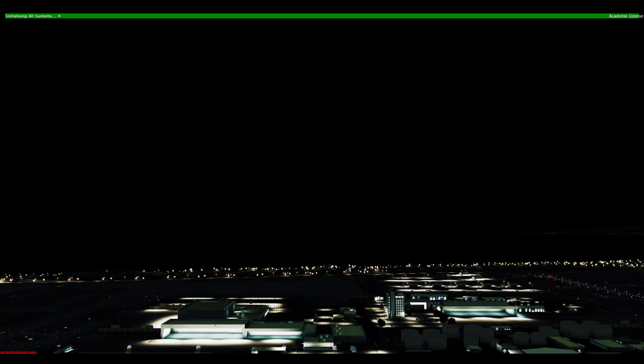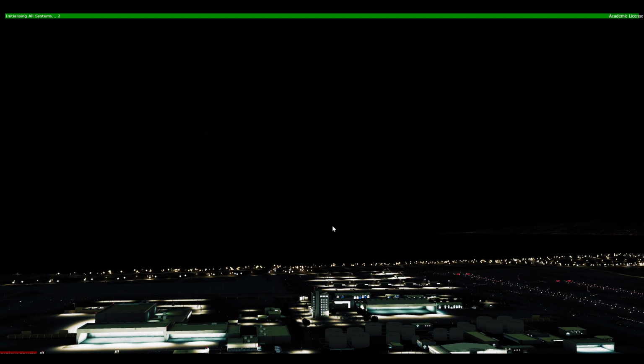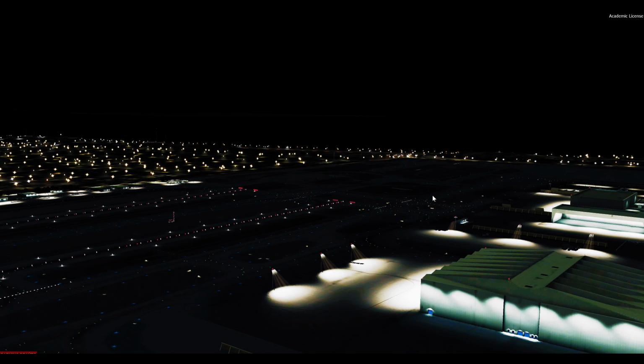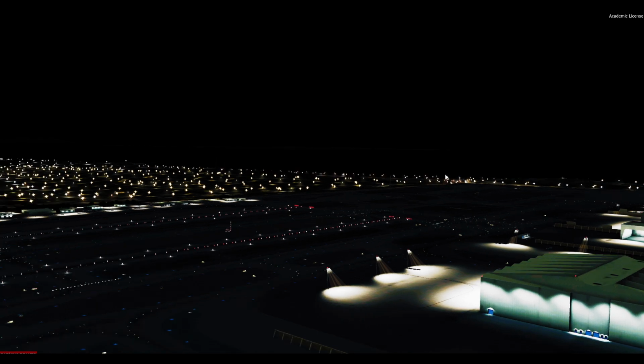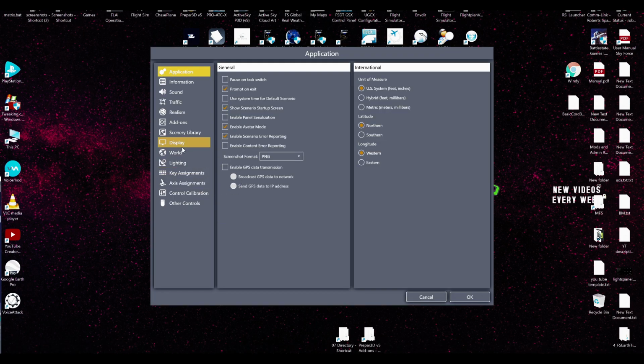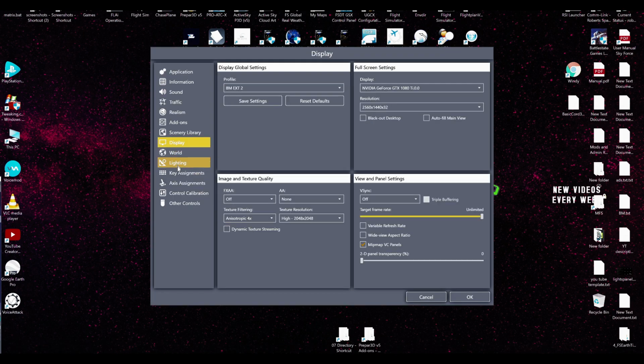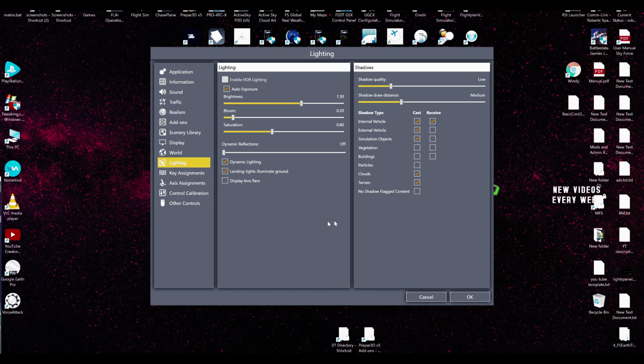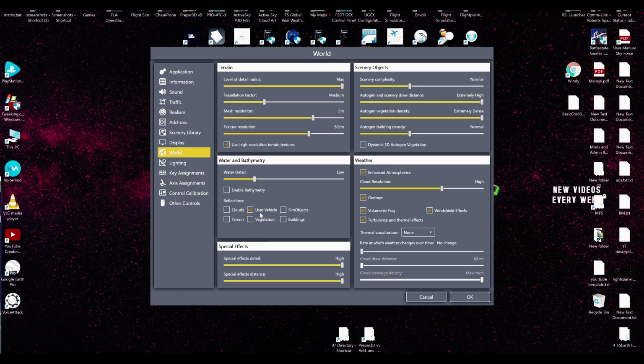But moving into 5.1, it's become an issue if you have your simulator set up with no reflections on whatsoever. You'll actually have a white water at night. The only way to get around that is basically you want to go to world and just tick user vehicle reflections. This tick box here is directly responsible for the white water.